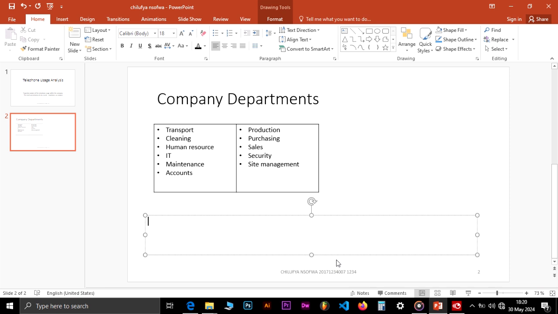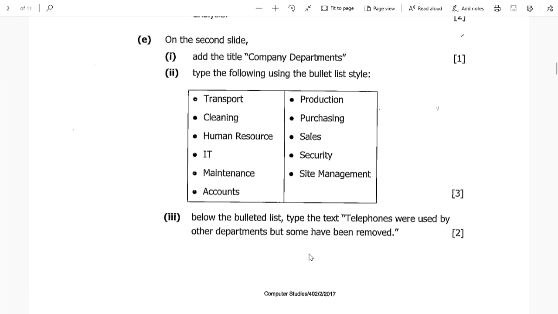Now we are free to enter whatever we want. So let us enter the text that we have been given in the paper. Telephones were used by other departments, but some have been removed.